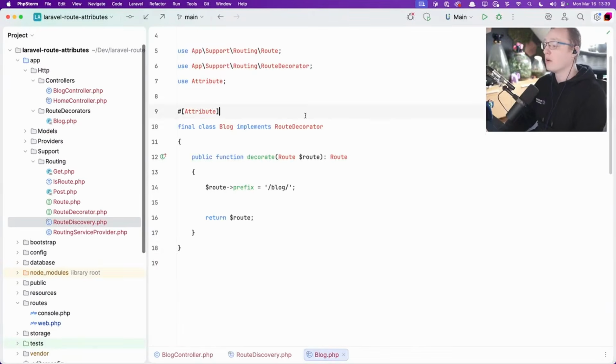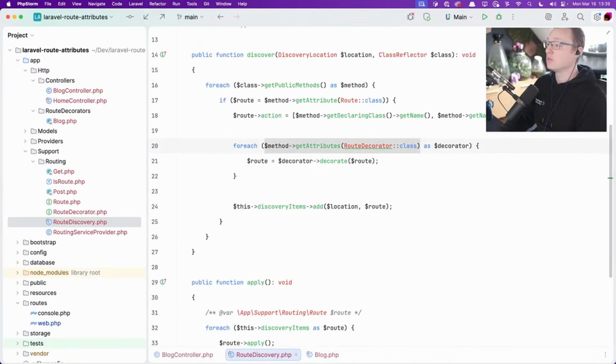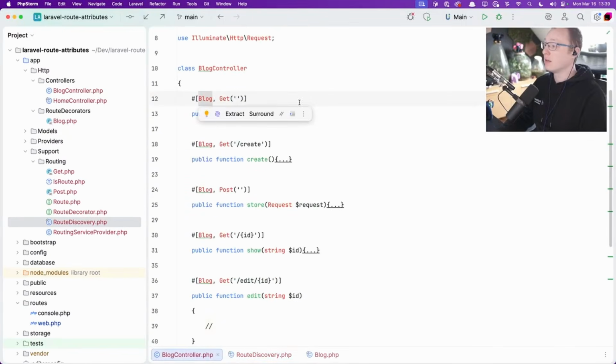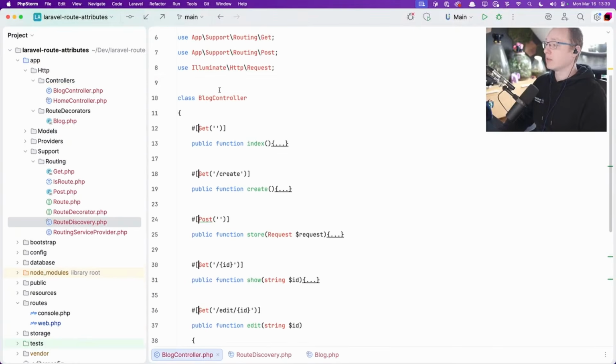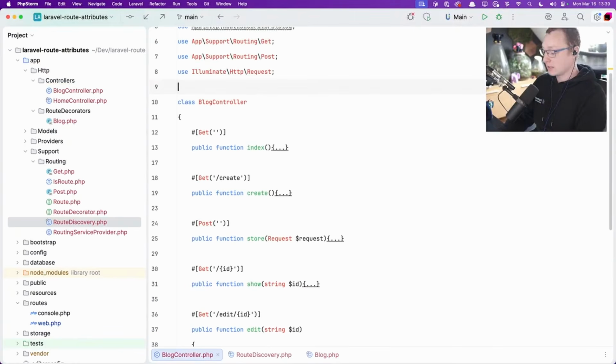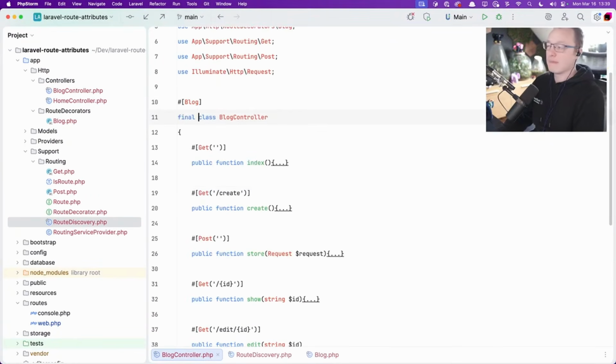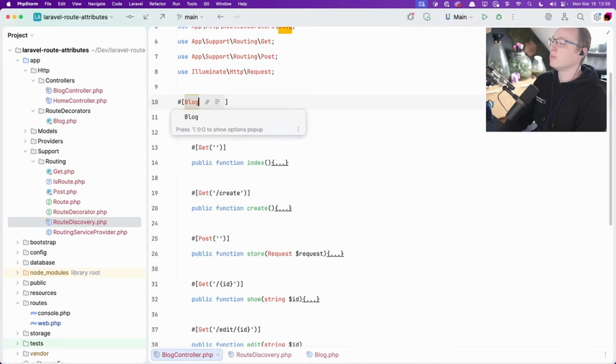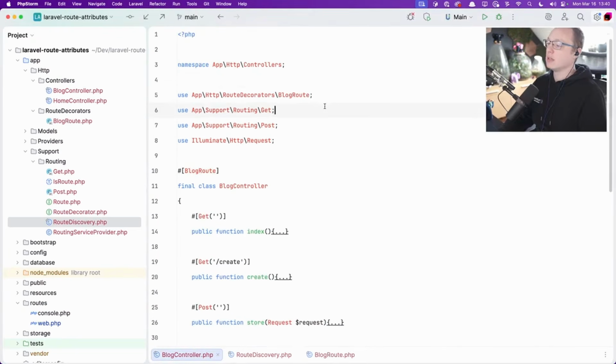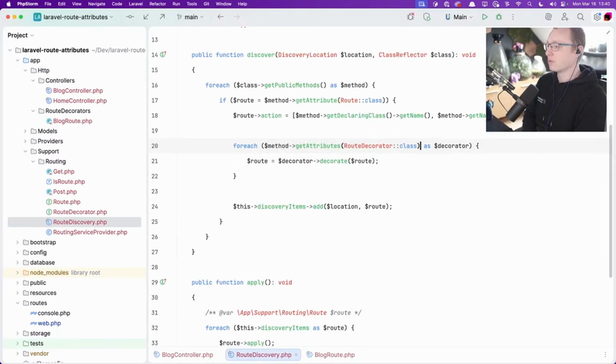Yeah, that's all fine. One more addition I want to do here, instead of just having to manually provide blog everywhere, is, okay, let's remove it like this and let's just add it on. Let's make it final as well. By the way, I'm going to rename this to blog route for clarity. I don't know, whatever you prefer, of course. But so first we want to apply our class.